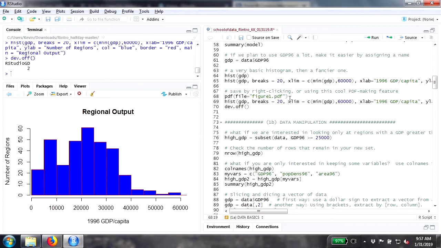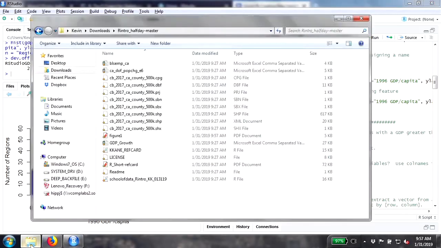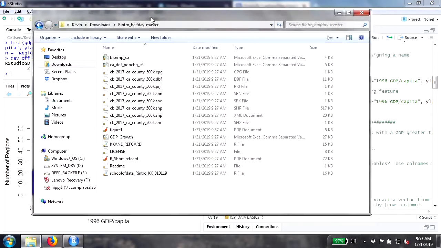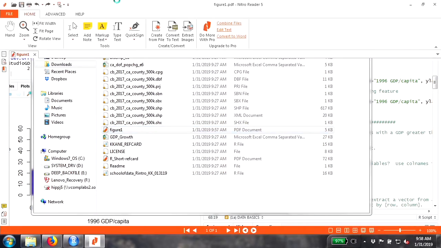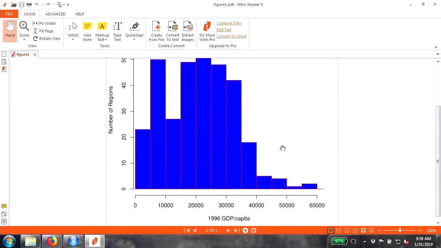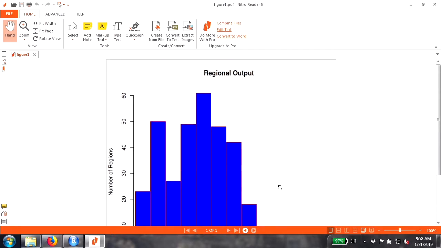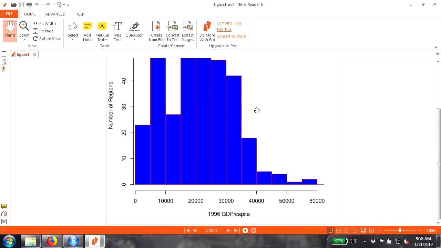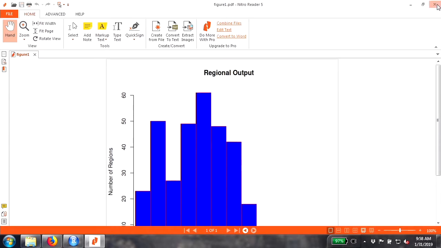So where did figure 1 go? Well, whatever your working directory is. If I go back into my file explorer here, I can see that there's a new file here, figure 1, which is a PDF version of the original output. So that's the more code-based way to output your graphics.